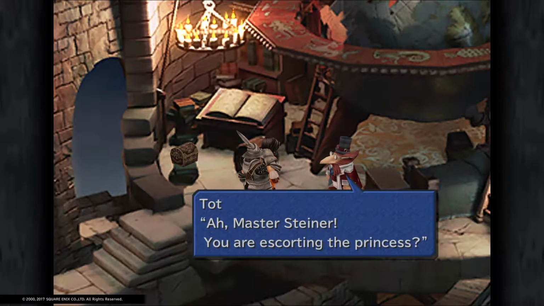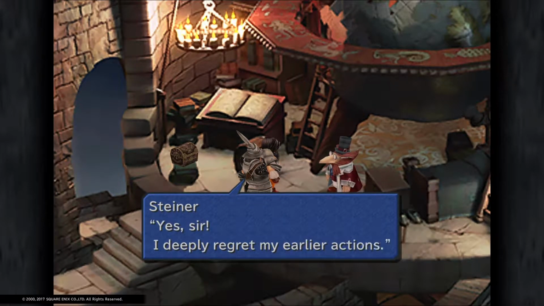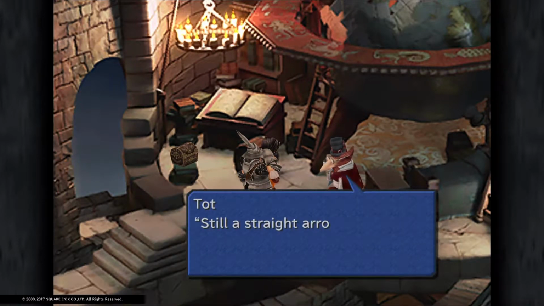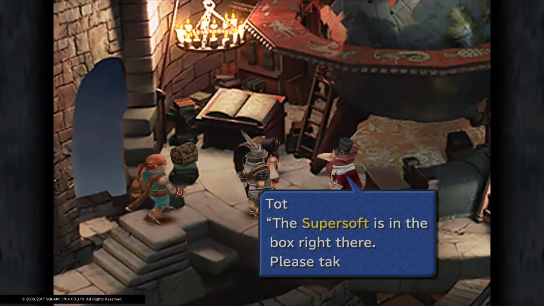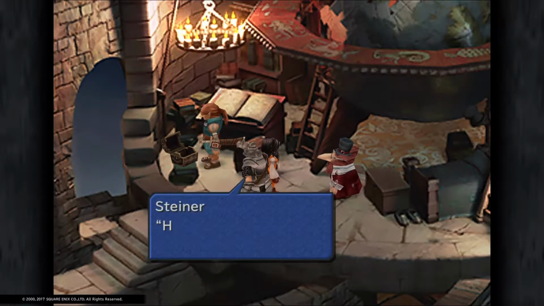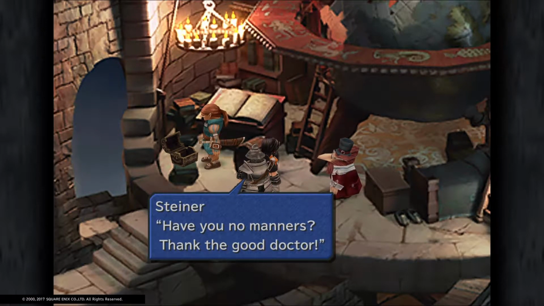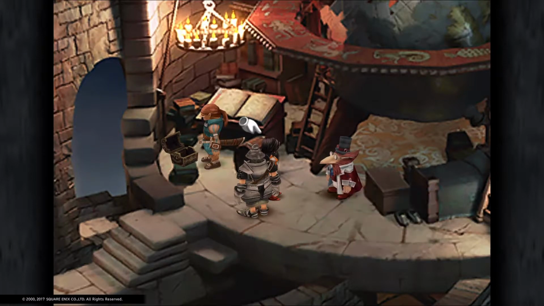Ah, Master Steiner, you are escorting the princess? Yes, sir. I deeply regret my earlier actions. Still a straight arrow, aren't you? I'm sure you had your reasons, but I won't ask why. The Super Soft is in the box right there. Please take it. Don't mind if I do. See the Super Soft. Have you no manners? Thank the good doctor. It's quite all right, Master Steiner.